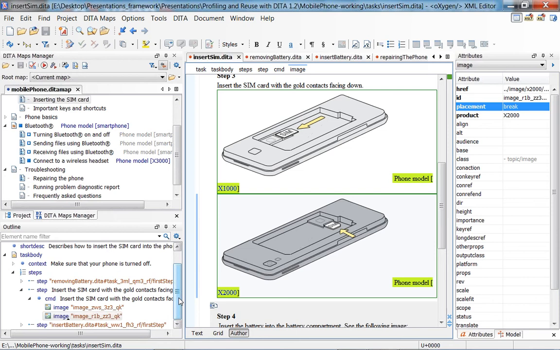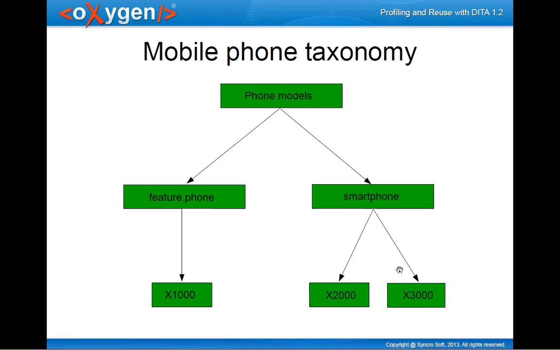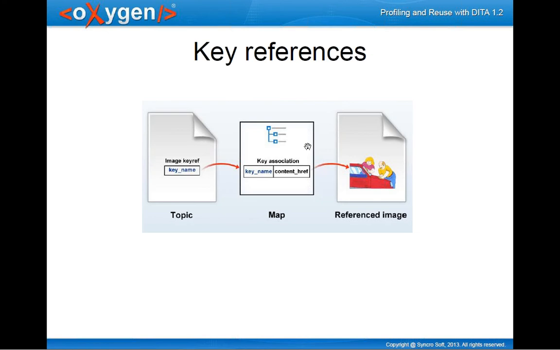But imagine if I have to make this change in 20 or more places. And of course, there were some solutions in DITA 1.2, like using topic warehouses, but DITA 1.2 comes with a more elegant solution, and that's by using keys, right? So the keys are an indirect addressing mechanism, and they allow authors to create references to things without having to know exactly where or what those things are, or where will they be in the future, if they move or not. And the keys avoid the need for multiple conditional elements.